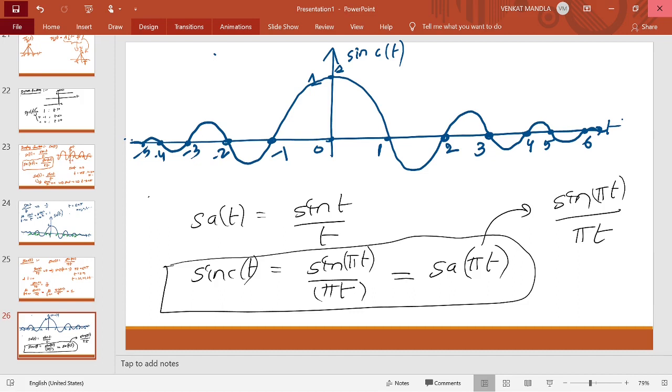So these are the basic signals that I can discuss for now. Some more signals are there, but I will discuss those when I discuss the continuous time Fourier transform, because those signals are just exponential signals: e power minus t, e power minus a t u of t, e power plus a t u of t. In terms of discrete time signals: a power n u of n, a power minus n u of n, all those things. I will discuss them when I discuss the Laplace transform, Z transform, continuous time Fourier transform and discrete time Fourier transform. But these are the signals we need in order to proceed.